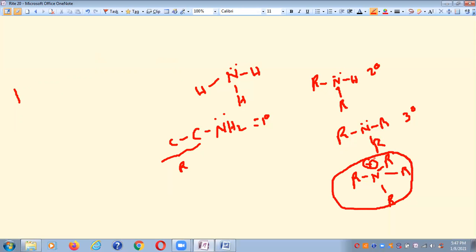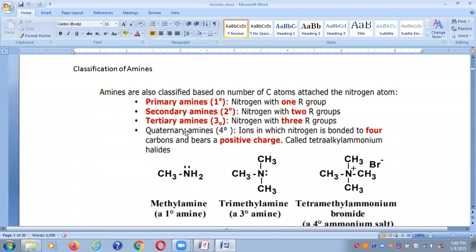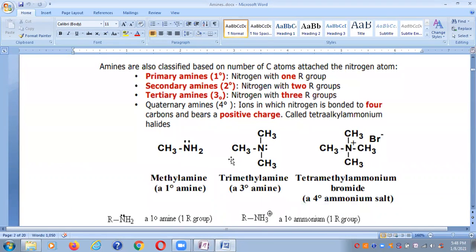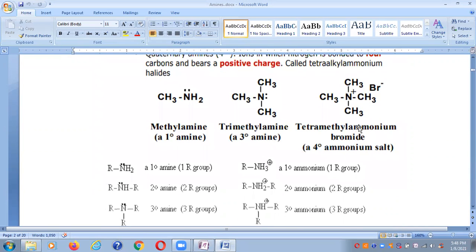In general terms, if all the alkyl parts are replaced with hydrogens, we term that as an ammonium ion. But it is a quaternary amine. So amines are classified into four categories: the first is primary, the second secondary, then tertiary, and quaternary amines. So this is the classification of amines. Next, moving on to the second one. Here, this is primary, secondary, and tertiary, and this is quaternary.